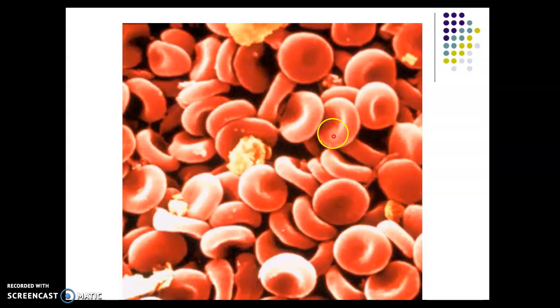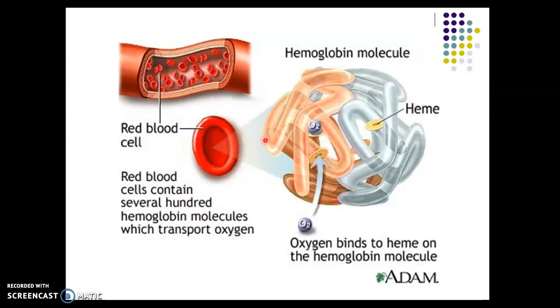Here's a little cross section. So here we have some red blood cells, and then there's some platelets spread out between there. So this is showing the disc-shaped red blood cell. This is a close-up of hemoglobin. Again, it's a globular protein, and then it's 1, 2, 3, 4 iron-containing molecules or hemes that can bind to oxygen.